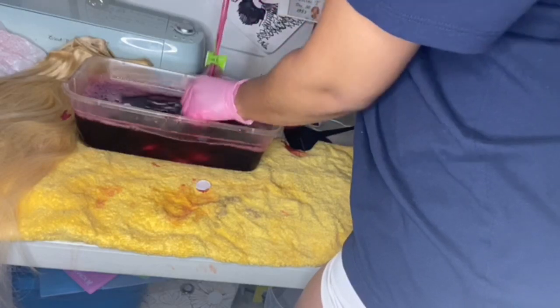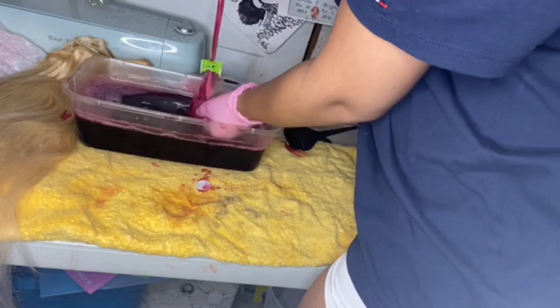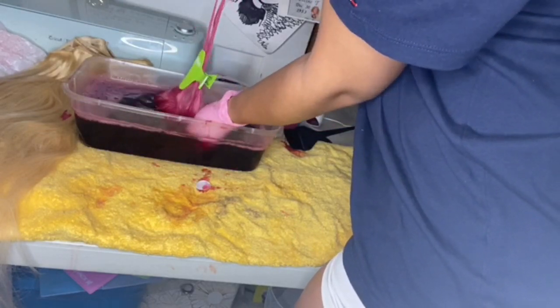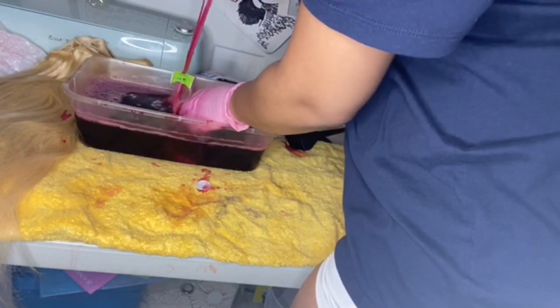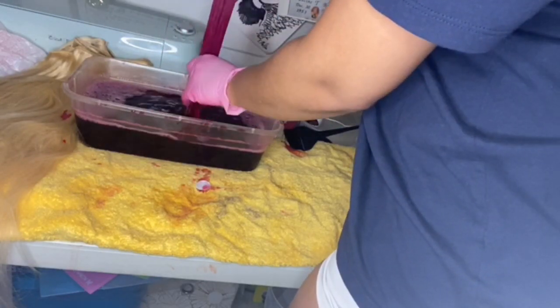So water dyeing is just much faster and easier than hand painting it on. You just want to make sure that every single piece of hair is actually covered with the dye. I would get a comb or a brush, anything like that. Comb through it, put it back in the water, and let it sit for however long you desire.